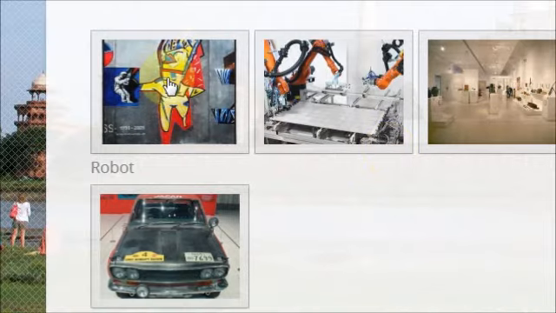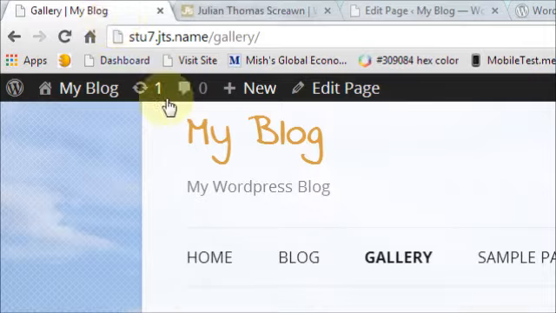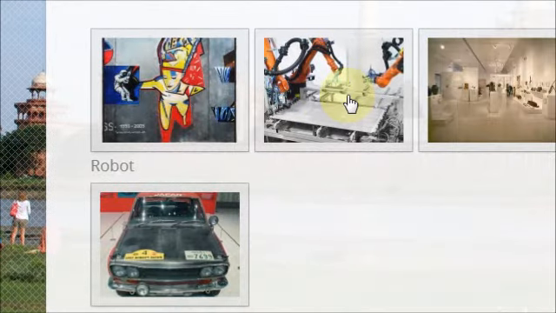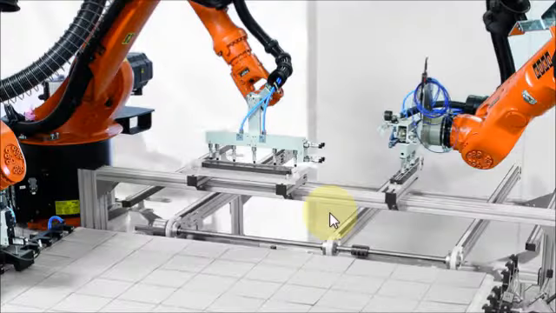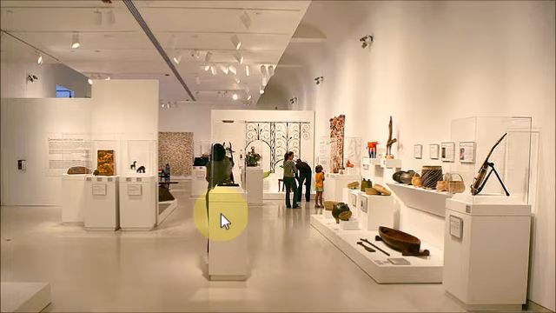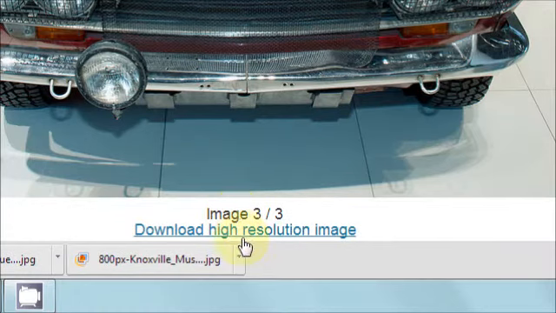And if we click on one of the images here, it actually goes to the actual link there because I set that one to the link. So if I go back though and I click on the next one here, it actually opens up in a Lightbox window here. So there you go. And here's the option here to download the image.